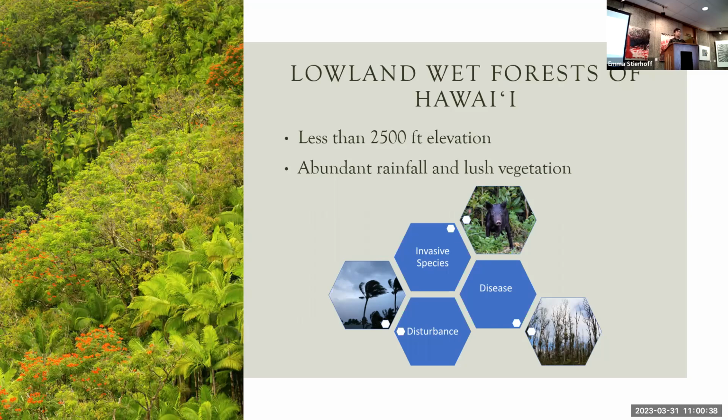But these forests are in a dire state today, particularly due to invasive species like pigs and ungulates, which are accelerating disturbances. And, of course, wind events and storm severity are felling our large canopy tree, Ohia, which is also accelerating disease like Rapid Ohia Death, which has hit these forests hard and caused the canopy to open up and allow for fostering invasive species that are much more open-canopy resilient and competitive than our native counterparts. And so all three of these disturbances are accelerating one another, and we're seeing severe climatic shifts in these forests.